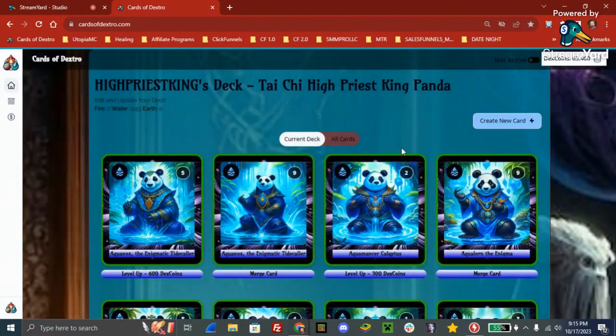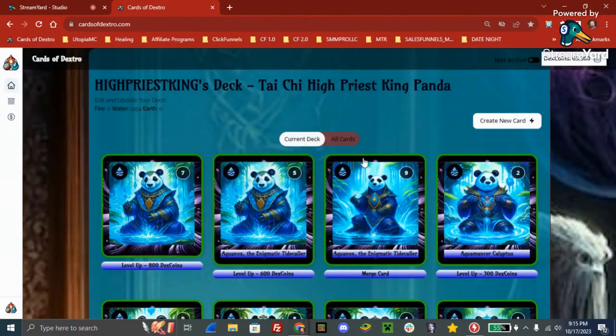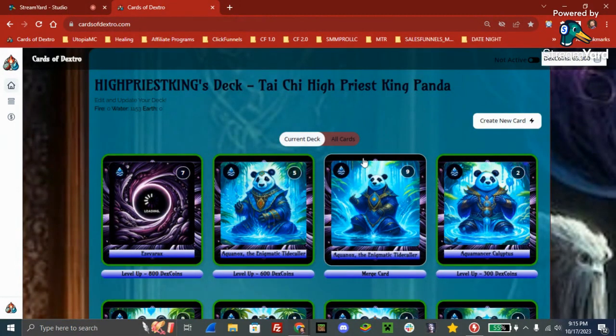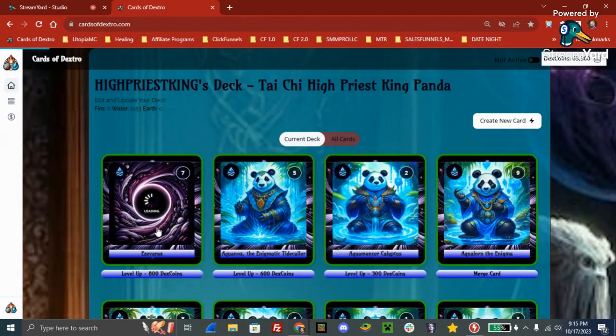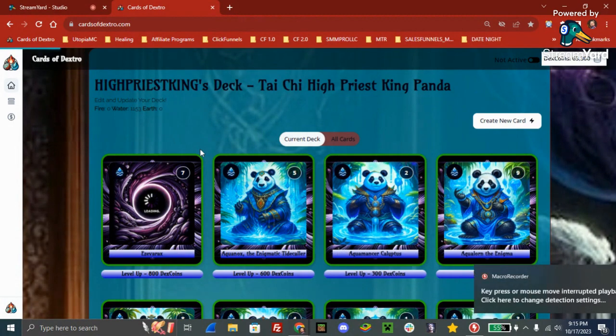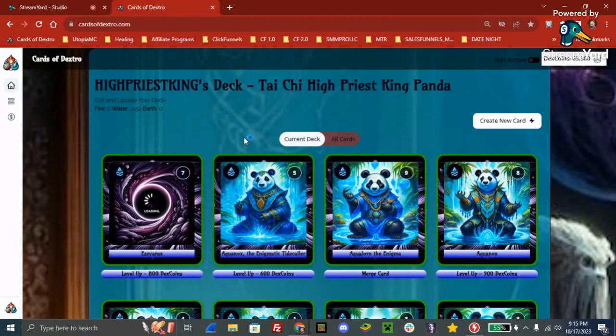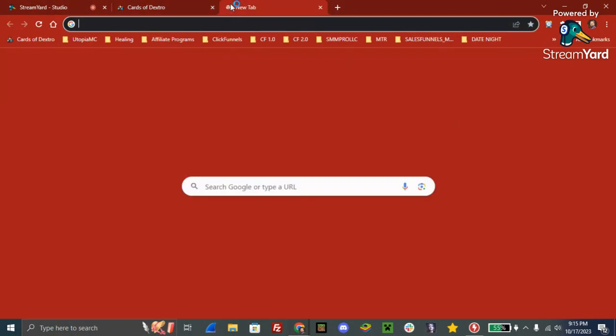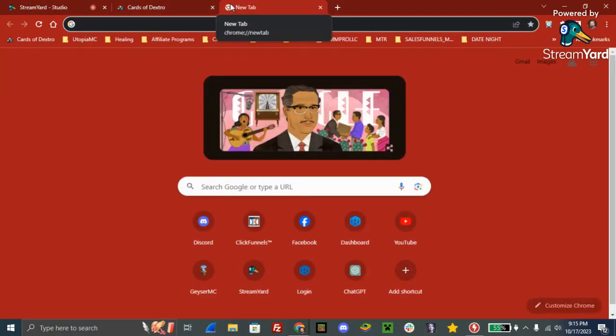So, but yeah, there you guys have it. That's the auto card creator. I'm going to stop it now by clicking my mouse. As you can see, it will tell you when that happens. And you guys can, again, go to that by opening up a new tab and going to Mac. As well.